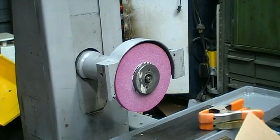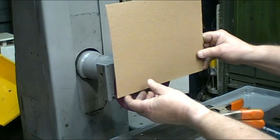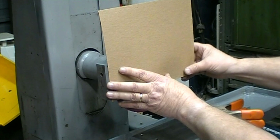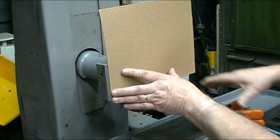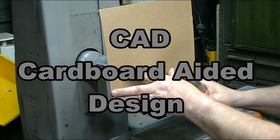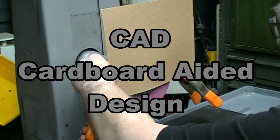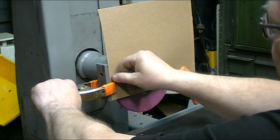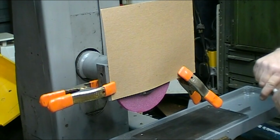When I got this grinder, it was missing the guard off of the stone, so I am going to make a CAD file and build a new guard for it.